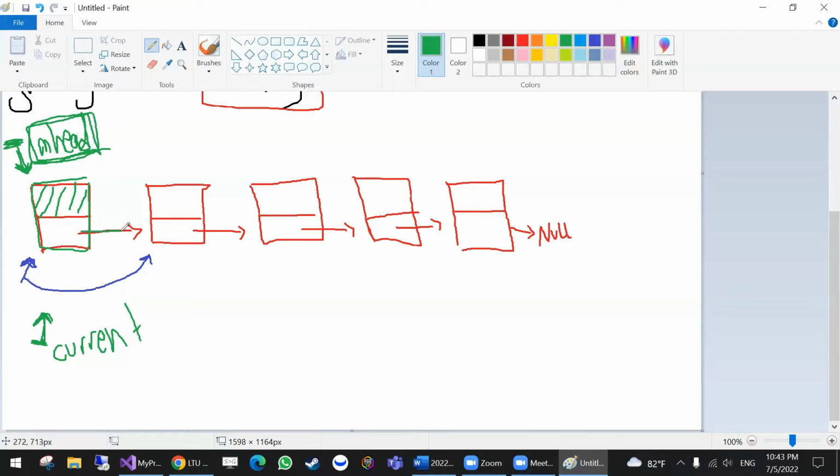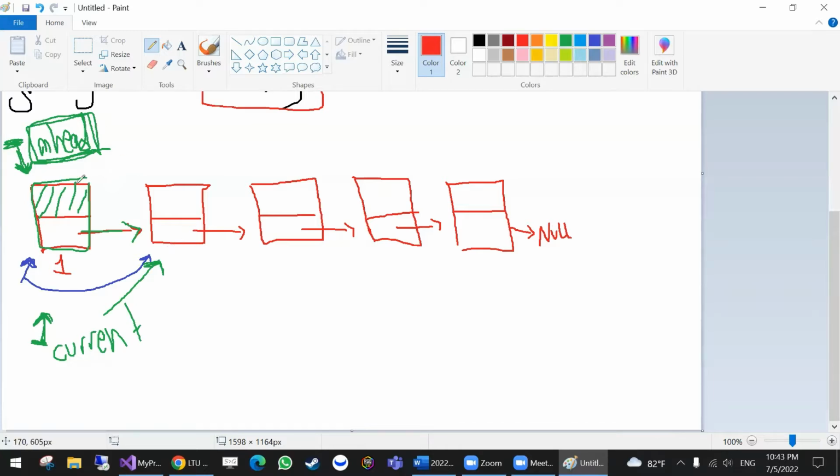That means if mNext points to this node, then current becomes equal to mNext since they both point to the same node. So if this node is at address 1, for example, and remember, a linked list is not sequential in memory, it's associative.